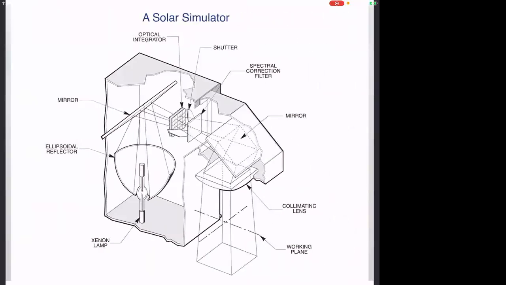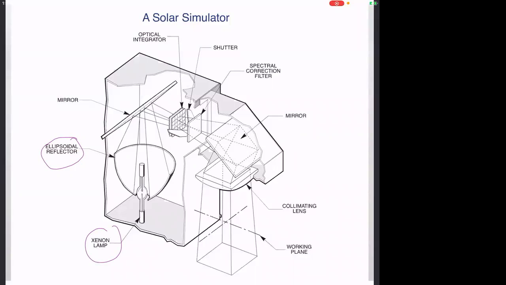We control it with something called a solar simulator. So this is a schematic of a commercial solar simulator that you can purchase. It's somewhat expensive, typically on the order of $10,000 to $15,000 or more, based on how accurate you want it to be controlled. But typically, you have something like a xenon lamp, as shown here, with a parabolic or an ellipsoidal reflective mirror, so all the light goes in a parallel fashion.